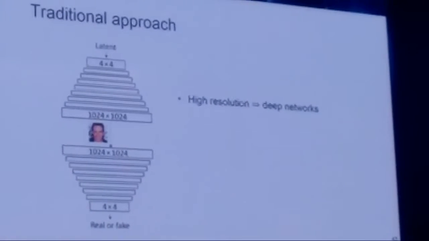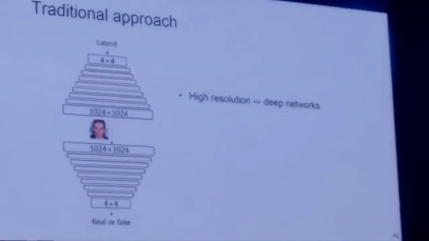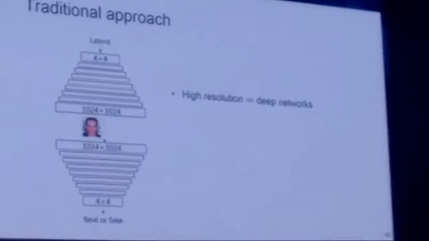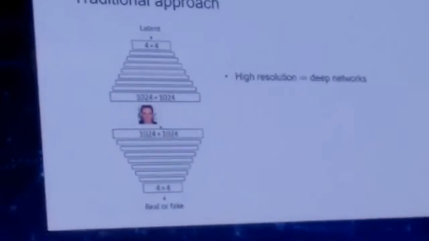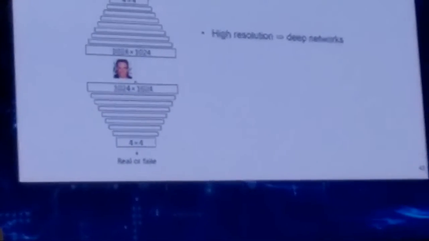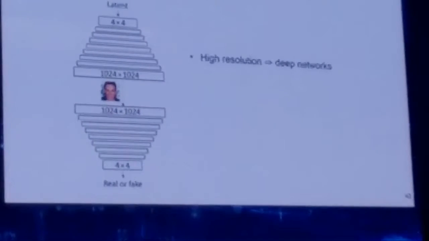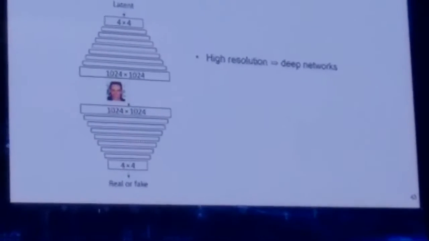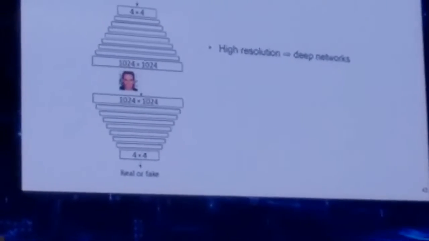But the problem we found, being in graphics and wanting to do high-resolution images, is it was very hard to generate a high-resolution image because you had too many unbound variables you were trying to learn all at the same time. And it would basically get stuck, it would not converge, and things would be really awful. You'd produce awful images. GANs are a wonderful technology invented by Ian Goodfellow when he was at Toronto, a student of Jeff Hinton's. But they required a lot of careful care and feeding.